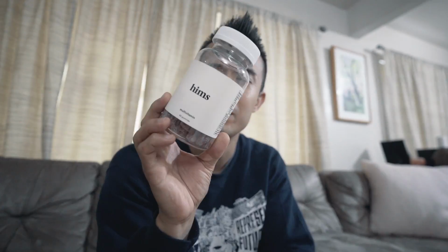And the third thing they sent me is gummy bears, which look delicious. It says the multivitamin, the key ingredient is B7, which is also known as biotin. Biotin is a natural hair supplement that has been proven to strengthen hair, nails, and promote healthy skin. That makes a lot of sense, because a lot of the shampoo and conditioners that I've used for healthier hair have biotin in it. So that makes sense that that's in this multivitamin. I wonder if it's in the shampoo too. It is also in the shampoo.